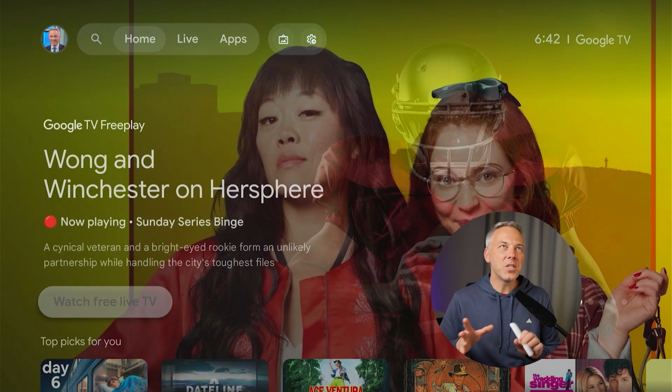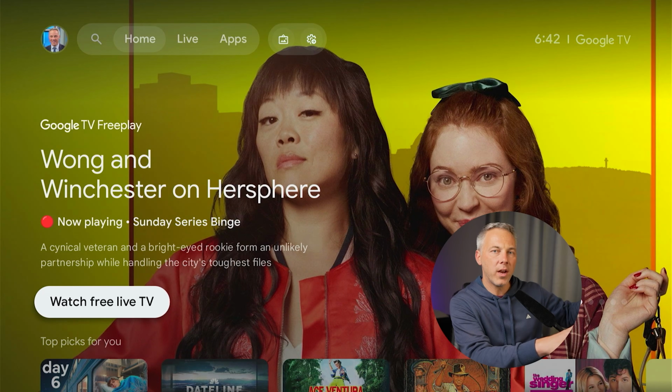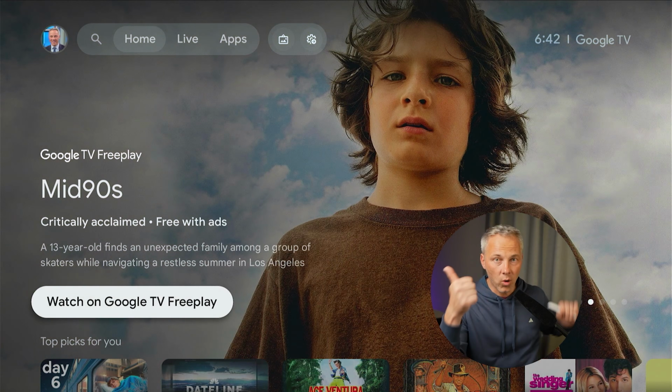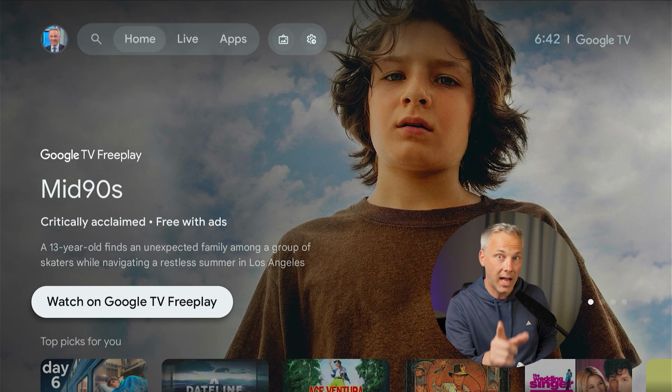Step 1, we want to install the app called the ProjectIvy Launcher. Now, what this does is it replaces what you see on your screen right now. This is the default Google TV launcher. This will replace it with a new launcher that's very similar, but more customizable and doesn't have any of these advertisements built in, which is exactly what we want. The good thing is we can get this launcher without having to sideload it or do any sort of special access. Let me show you how.